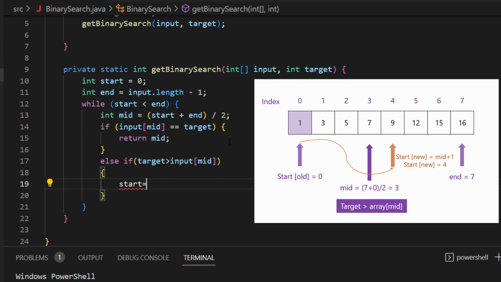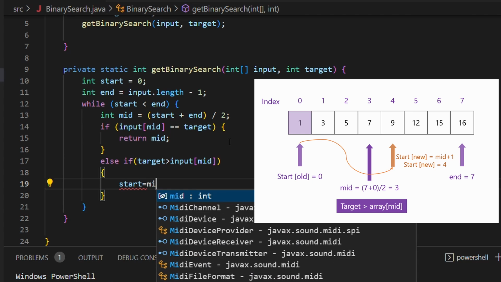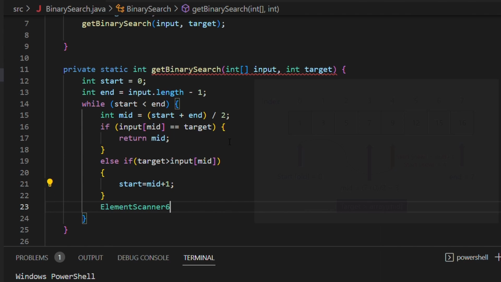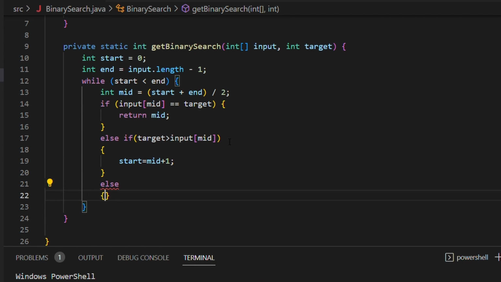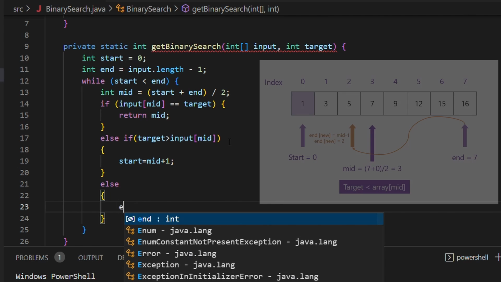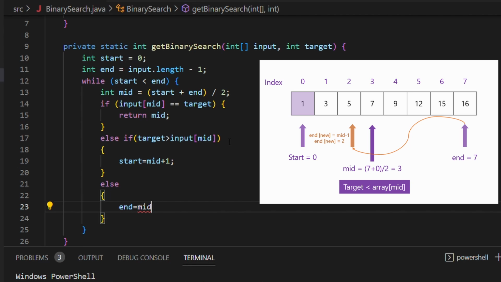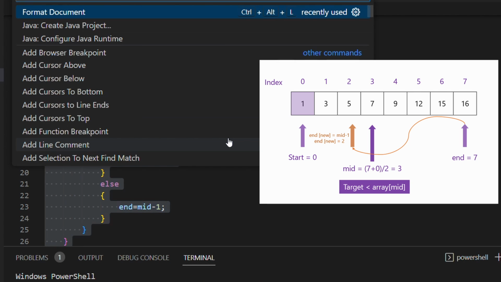Else, the target is less than input, which means we need to concentrate on the left half of the array, so in that case end would be mid minus 1. Here it is either mid plus 1 or mid minus 1.